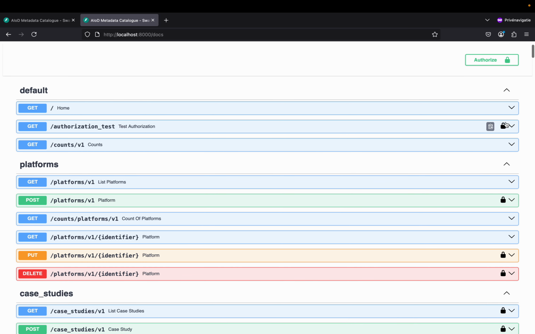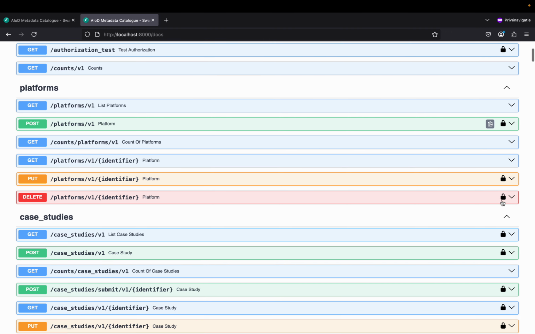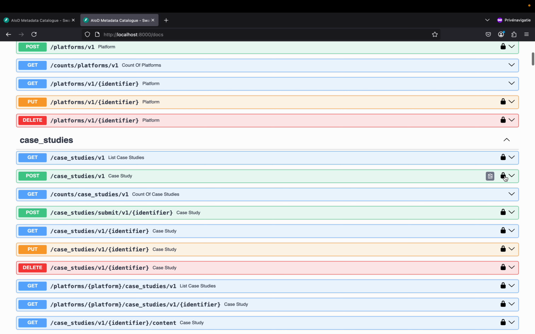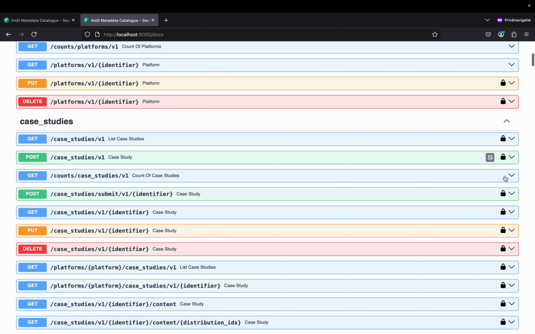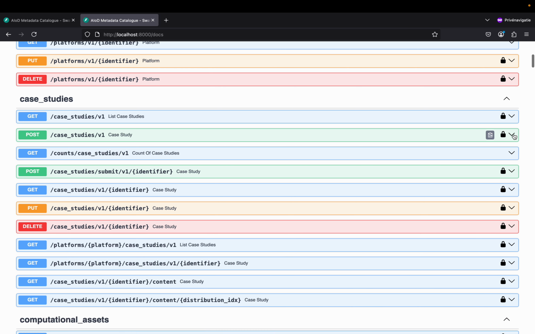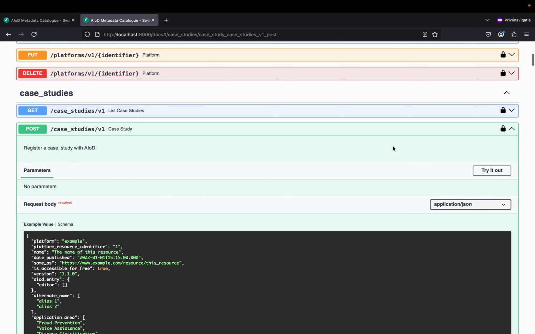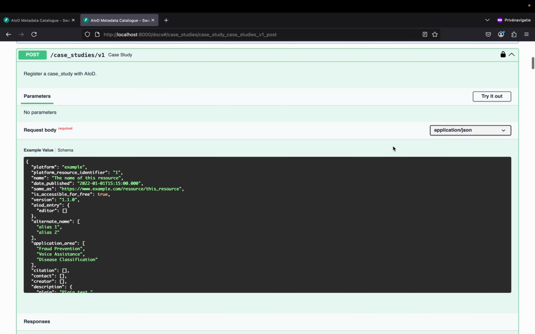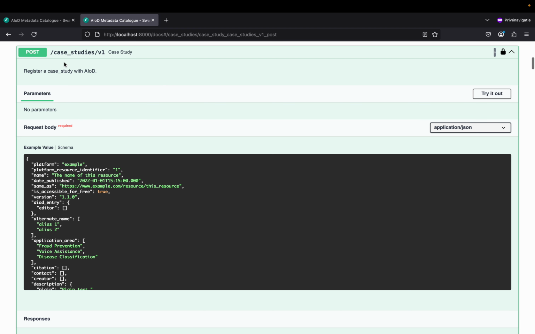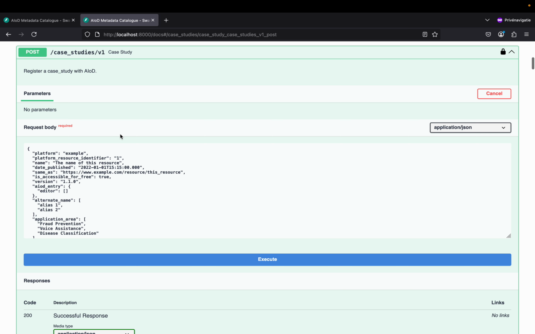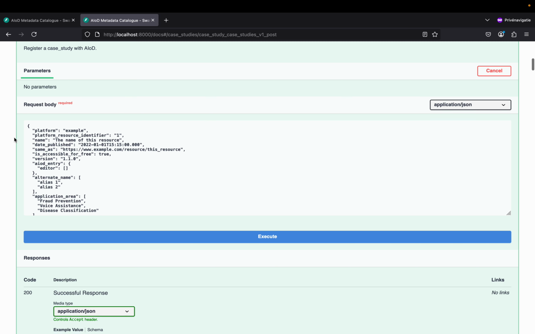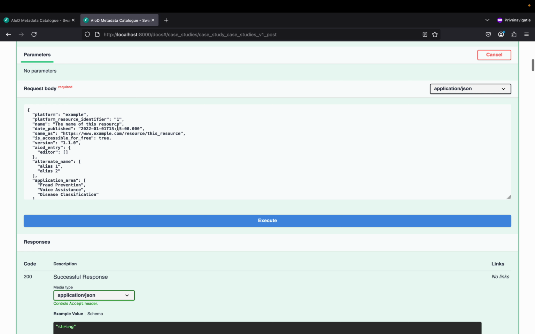You will now see on the documentation page that the endpoints which require authorization have a closed and solid black padlock next to it. We can now make also requests that require authentication to the REST API. Let's upload a case study to AI On Demand. Again, a brief reminder, we're uploading it to a local version of my server, so you will not find this asset if you search for it.